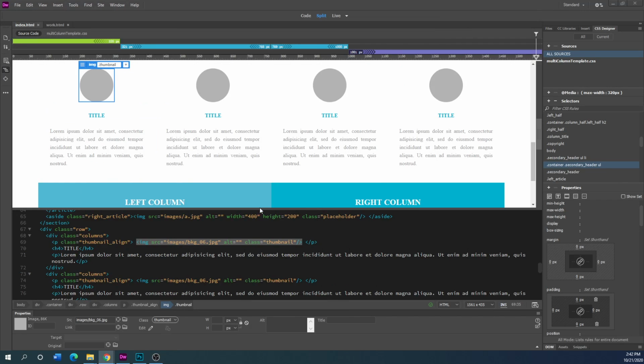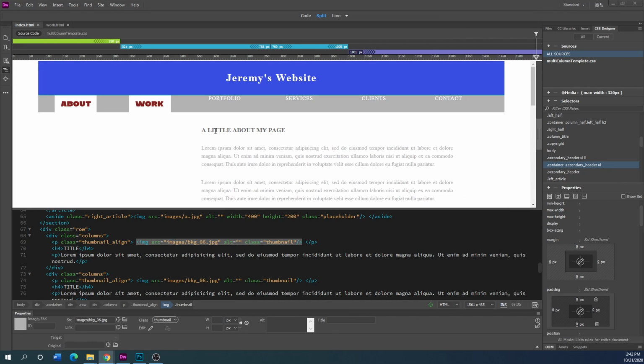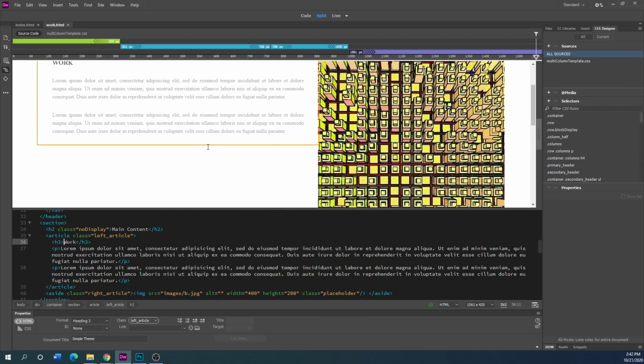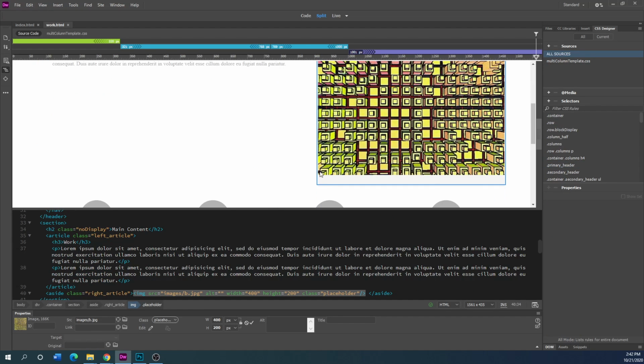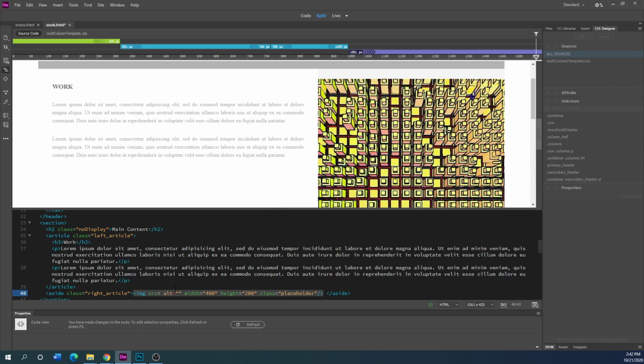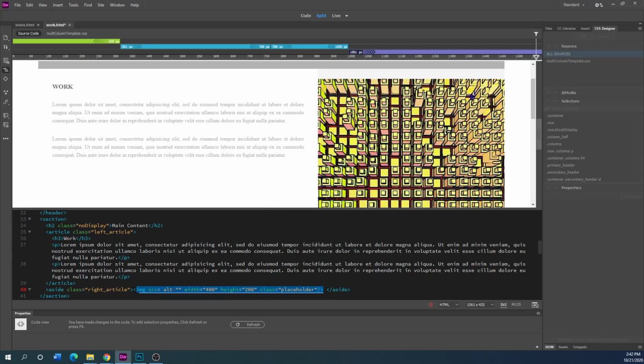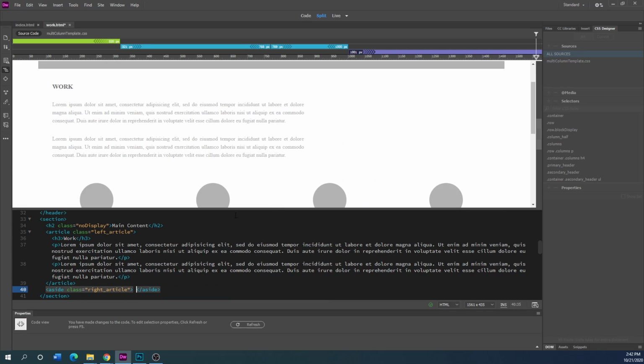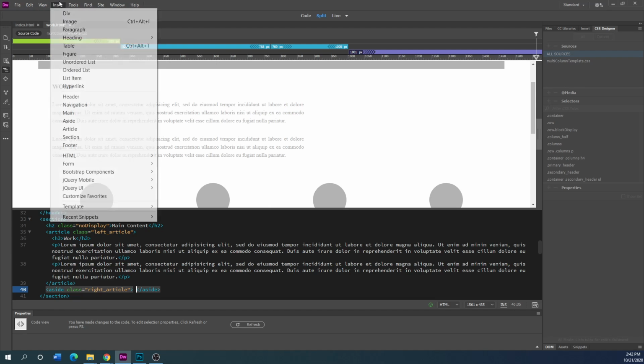Let me see if I can actually go on the work page and replace this image with the rollover image.